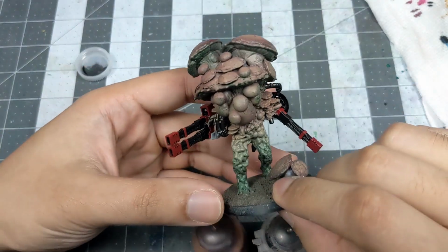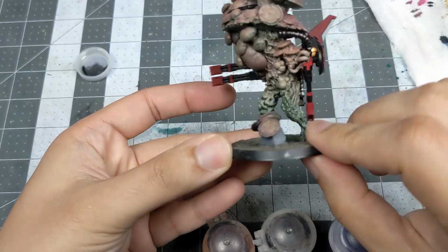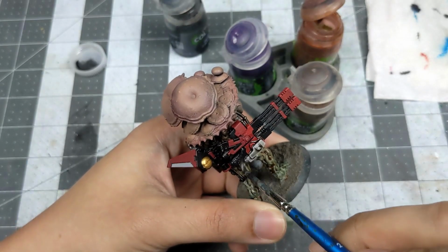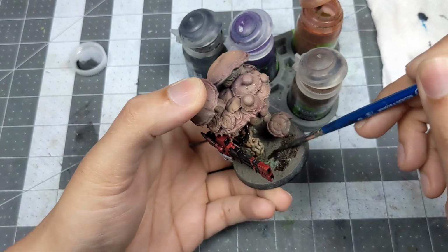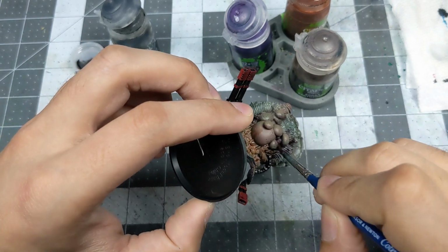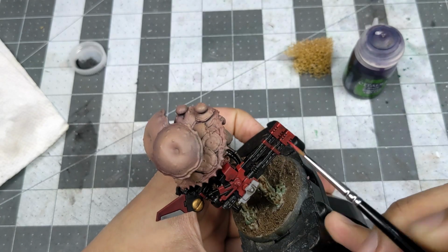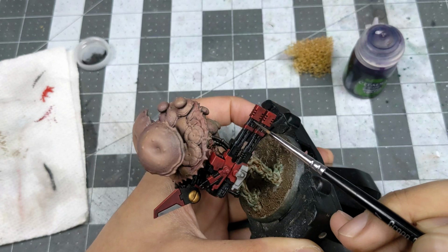Next is the wash step, and I'm using a bunch of washes all at once, and if they blend and intermingle, that's actually okay. I'm applying Reikland Fleshshade on the body, Nuln Oil on all the inorganic components, Agrax Earthshade on the Earth texture base, and Druchii Violet on the underneath of the mushroom caps. And after that, I did a bit of edge highlighting on the inorganic components, using Pure Red for our red armor pieces, and mixing a bit of Dark Sea Grey with black to edge highlight the black areas.